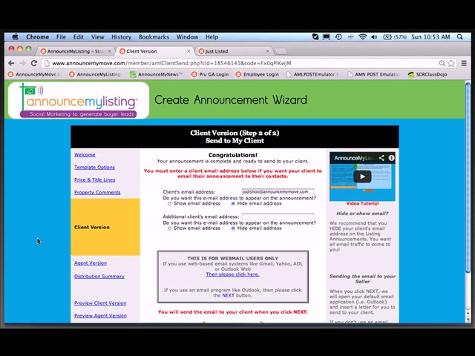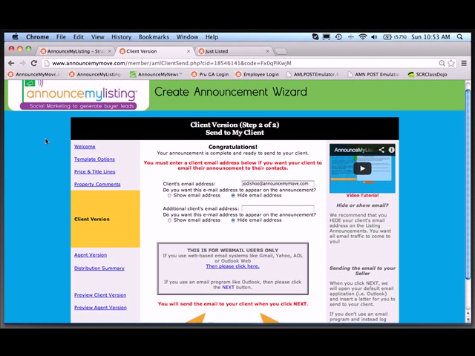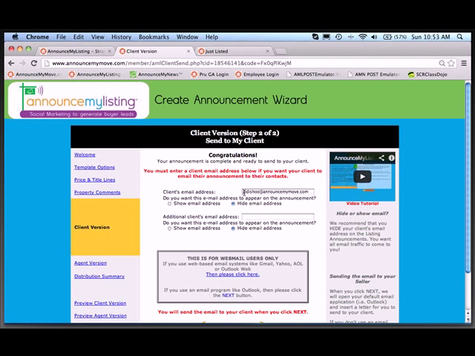Every step of the way, I do encourage you to come over here and preview each version to see how it's looking. Now we're going to get ready to send this to your seller. I want you to put your seller's email address right here. We are not going to show or share your seller's email address with anyone. There's a couple different spots: husband's email address, wife's email address, business, personal, if they have more than one.